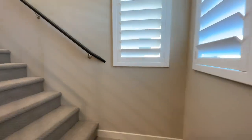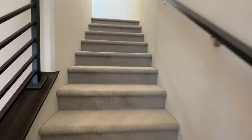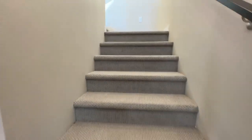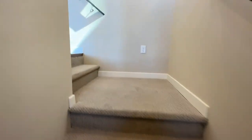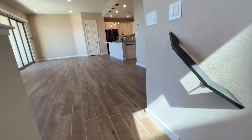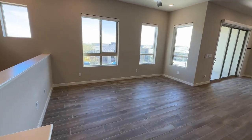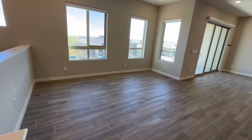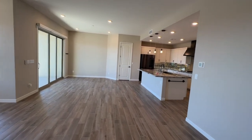This community has a mixture of condos and townhomes, even though they are all considered condos. You have two and three-story floor plans and also single-level floor plans. As you walk up the stairs, you're greeted by the great room — this oversized room that serves as your TV area, dining area, and kitchen.